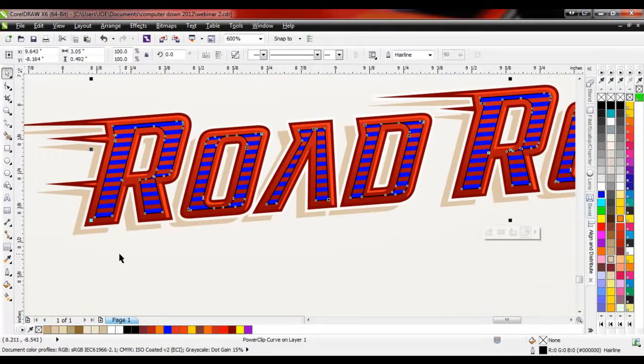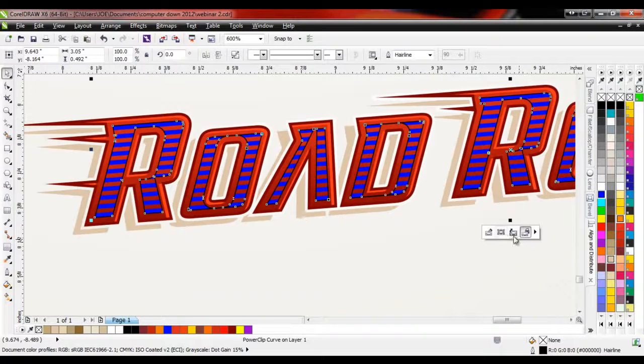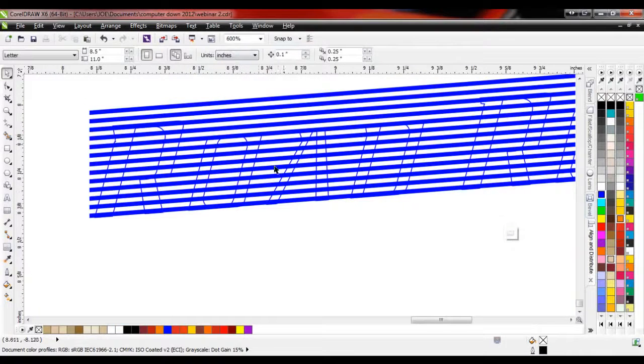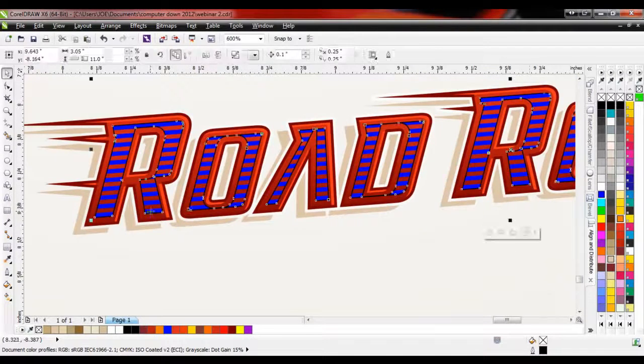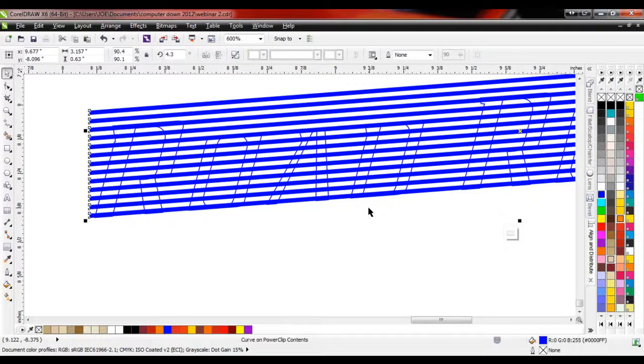Now if you wanted to go in there and actually adjust that, you can hold down your Control key and select that shape, and it will take you within that power clipped shape. And you would select this to stop editing and go back outside of it. You can also use these tools to edit the power clip, or you can right click on there and edit power clip. So there's a lot of different ways to get in there. So once you're in there, then we could select the color that we want. So that would be one way that we could do it.